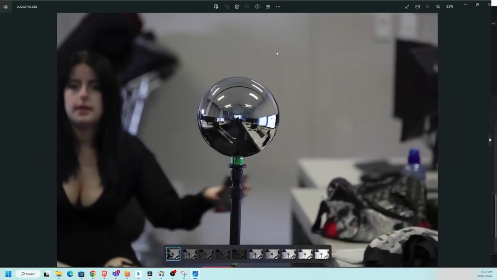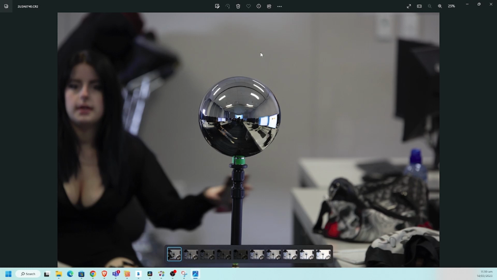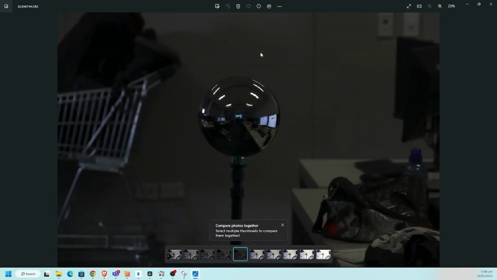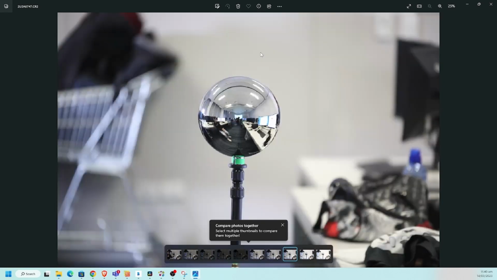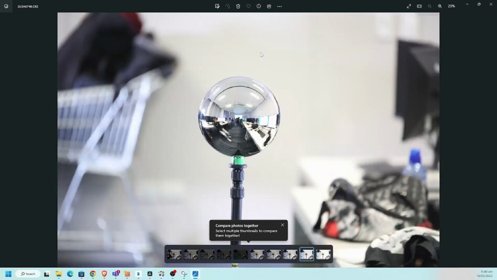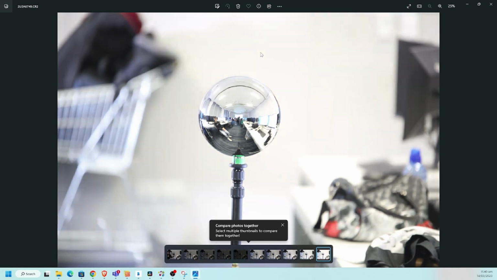First of all, they're very high quality. We have these photos getting darker and darker and brighter and brighter. I got a bit of movement, which is not ideal, but that's fine.